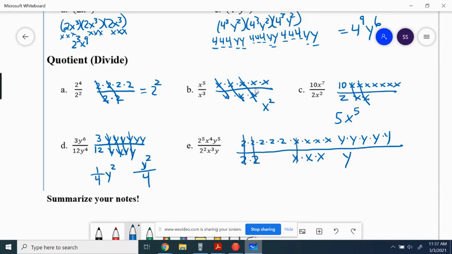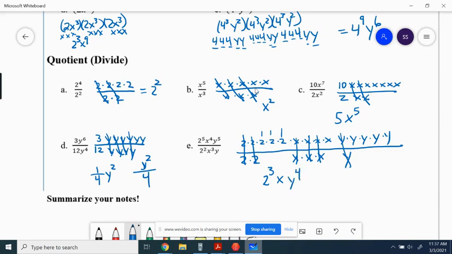All right, so what is going to cancel out? 2 2's, 3 x's, and 1 y. So what are we left with? 2 to the 1, 2, 3, so 2 to the 3rd power. There's just 1 x left. So we could put that 1 there, but we definitely don't need it. I'd rather you not write that. And y to the 1, 2, 3, 4, 4th power. All right, there we go.